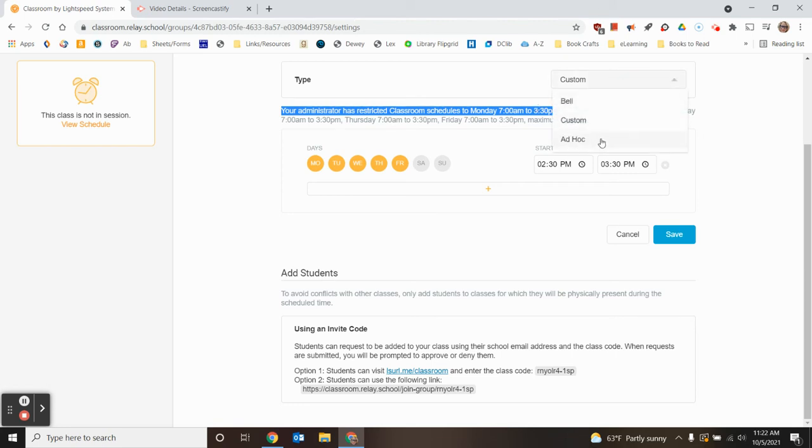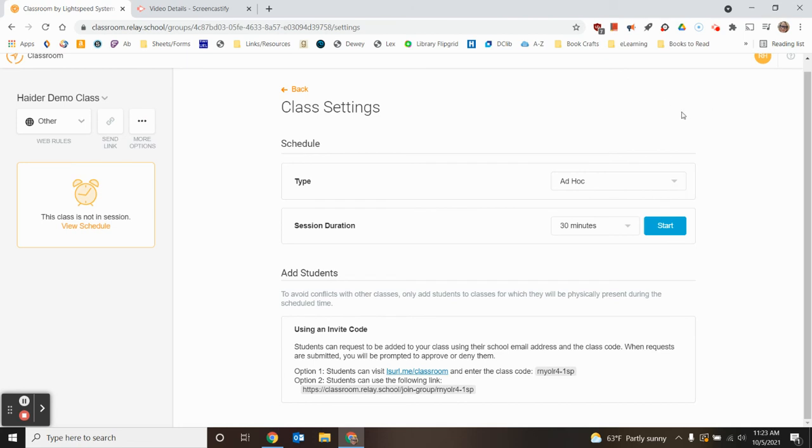The final way to do it, this is probably not going to be for most classroom teachers. This is probably going to be more for special services if you're pulling a group of students outside of a normal class period with them. But you can run an ad hoc, or again, if it's a special day, the bell schedule is a little bit different and you just need to start a session right that minute. You can run an ad hoc class setting, and then you can pick, do I want this to run for 15 minutes, 30 minutes, 45, or an hour?